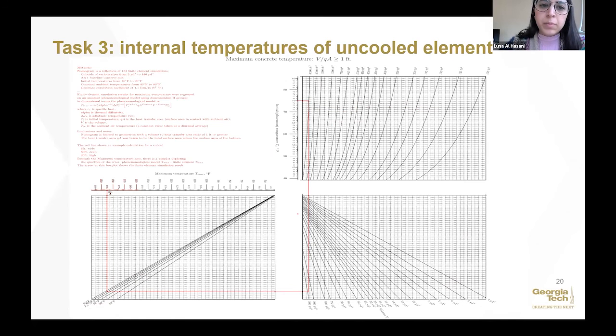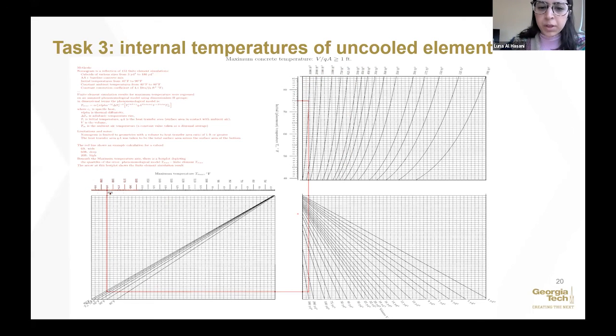And this second nomogram that I'm showing shows the internal temperature for a specific mass concrete structure. And I'm saying specific because this nomogram takes into account the dimensions of the structure. So here we have the heat transfer area, here we have the volume of the structure, and then we have the initial placement temperature, and we would get the maximum temperature expected inside the structure. This is an improvement from existing nomograms in the literature or in the specifications because it takes into account the dimensions of the actual element, thus making it more specific rather than just giving a general prediction.